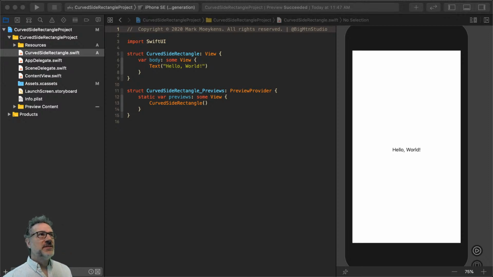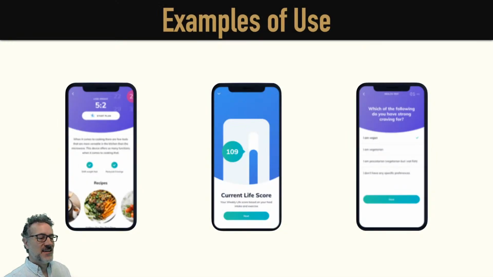And today we're going to do a curved sided rectangle. I couldn't find an official name for this shape, but I'm going to show you what it looks like here. Okay, here's some examples of the curve-sided rectangle. That's what I'm going to call it. And you notice at the top, it's a rectangle that you can use as a header, and only one side of it is curved.